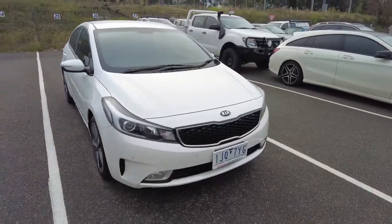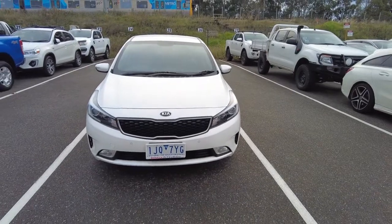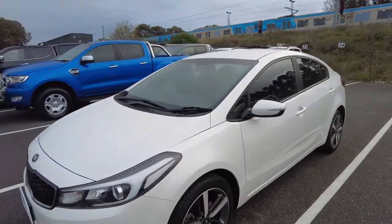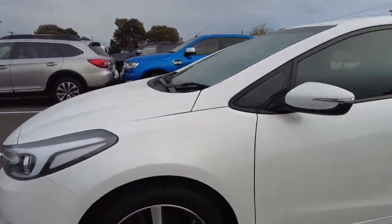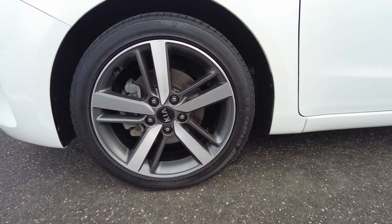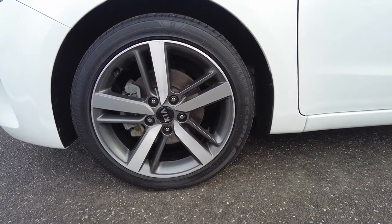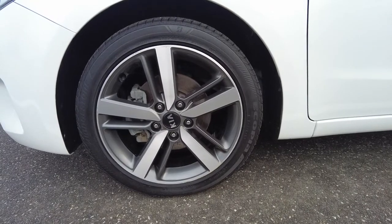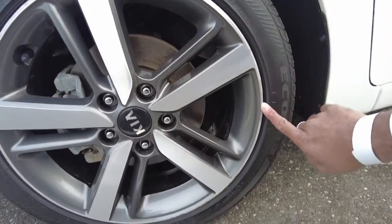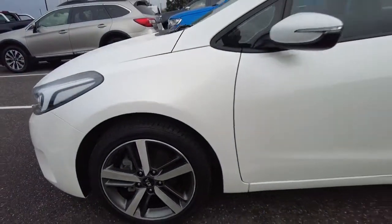It's really hard to see any damages at all — paintwork-wise on the body outside, it's kept in its best condition, absolutely, given the fact it is a used car. Now let's have a look at these 17-inch alloy wheels. They're two-tone colours — you can see a chrome and a matte tinted colour mixture on the alloy wheels. On this particular alloy wheel there are a few scuffs around it, but nothing major.